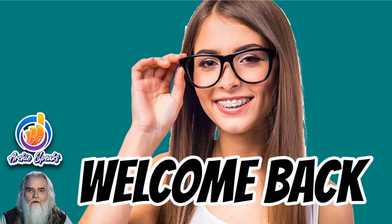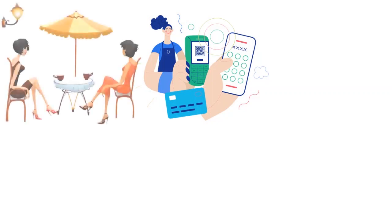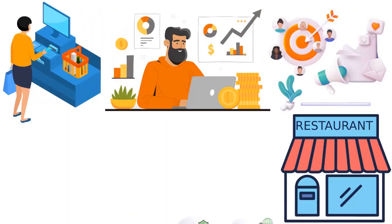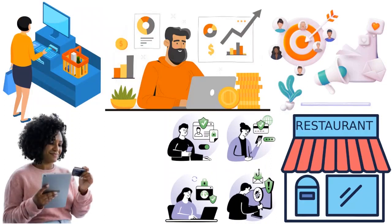One thing I want to say here is that I want you to remember that Touch Bistro is an all-in-one POS and restaurant management system. Okay, all-in-one. So it's not just a POS, but you also have a restaurant management system that comes with it. There is a constellation of capabilities that come with the POS, and the whole thing here is that it's all-in-one. Once you get Touch Bistro, you're not going to have to buy something else, like buy this, buy that. No. And with a focus on both restaurant operations and customer engagement, this restaurant management system has plenty of features you would want to expect from a modern all-in-one POS.